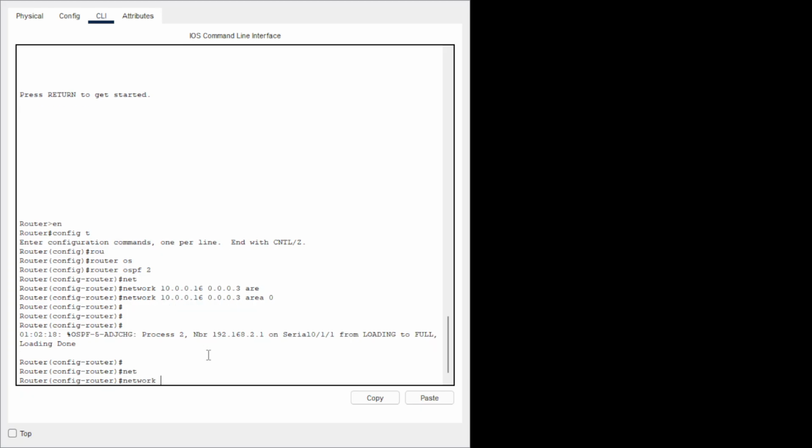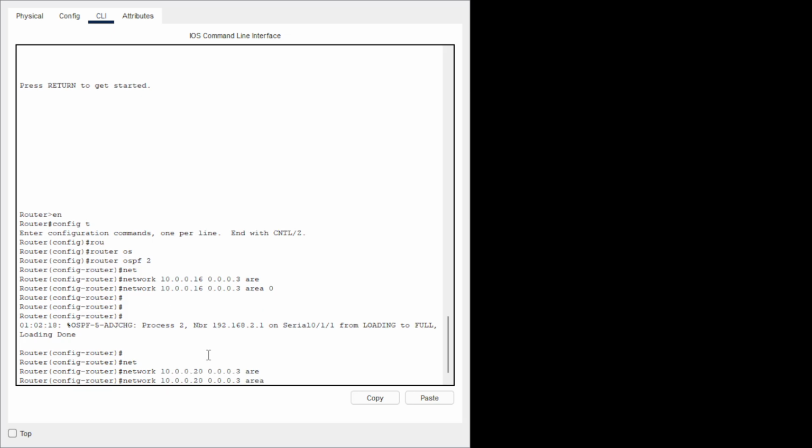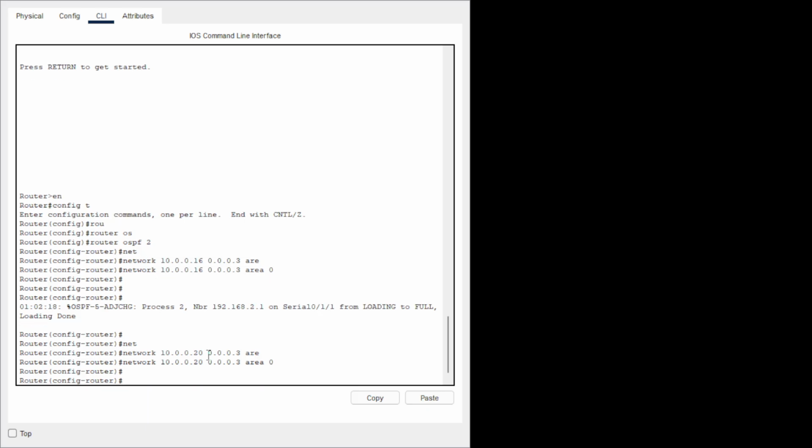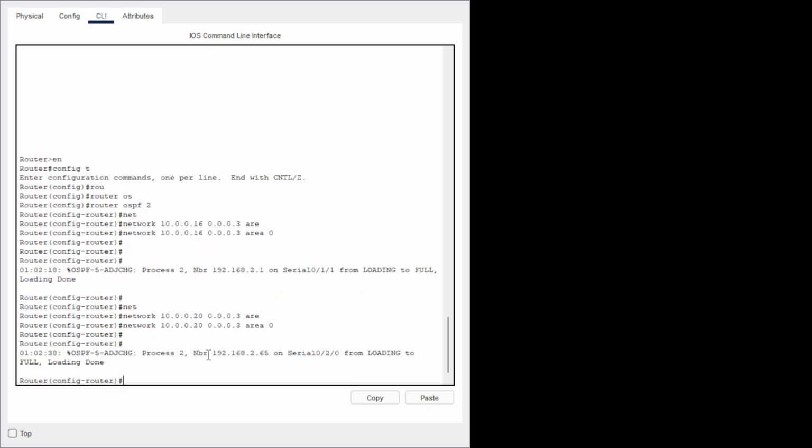Next network 10.0.0.20 wildcard mask 0.0.0.3, area 0.